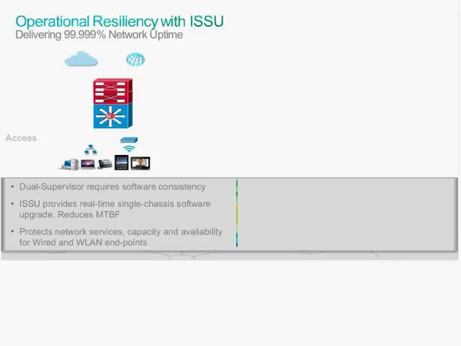Now, in addition to that, if you want to upgrade your box to a newer release, a code, the two supervisor chassis, if you're not running in VSS or SSO mode, with a mismatched version, will have a network downtime. While if you use the ISSU capability to upgrade, what you can do is pretty much have a stateful transition between the two supervisors to make sure that if one supervisor goes down, the data plane is still forwarding and continues to forward the data without bringing the network downtime.